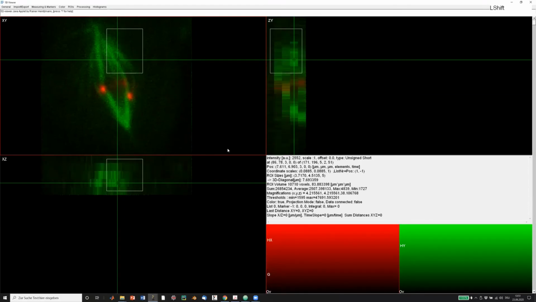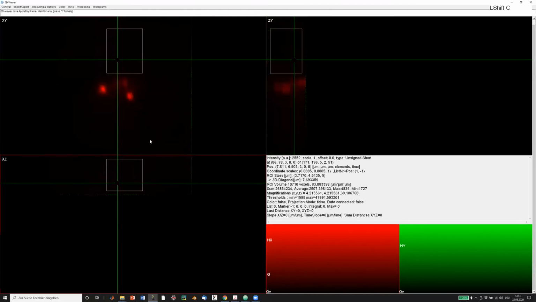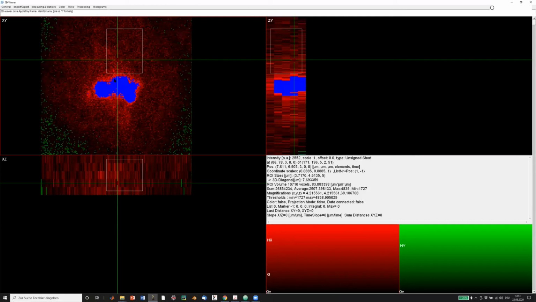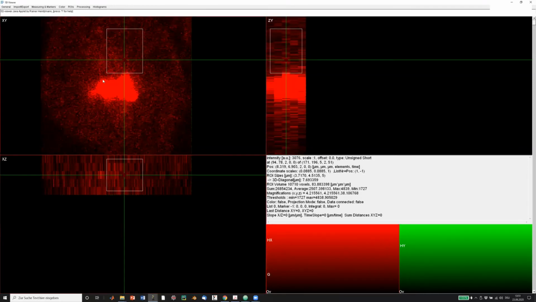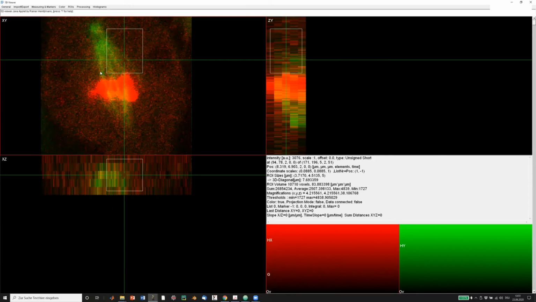So if we are now at the red color channel, you see there seems to be nothing there, but really, is there nothing? If I press T for threshold adjustment, it will use this region of interest and only adjust the threshold there. It will max out the other values, as you see by the overlay indicator, but now we can see this really dim stuff, and there is something there, right? So, and of course, we could also overlay it here. So this might not be too exciting, but if we go to the green color channel, I can do the same here. I can optimize the contrast now for this region of interest in the green one.